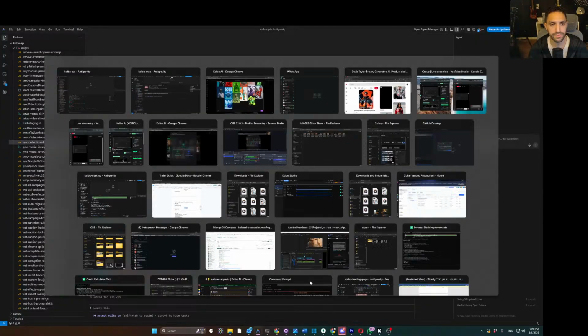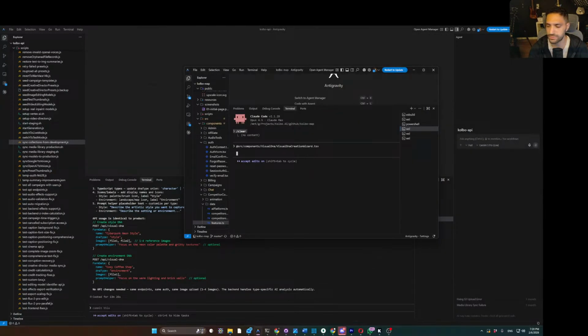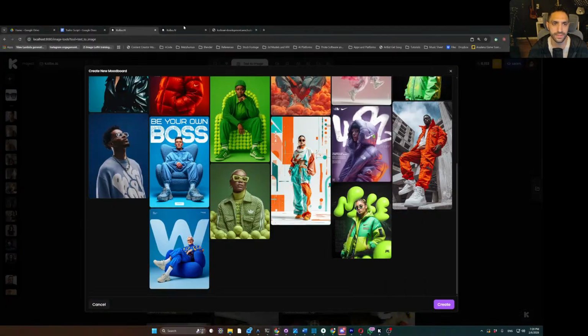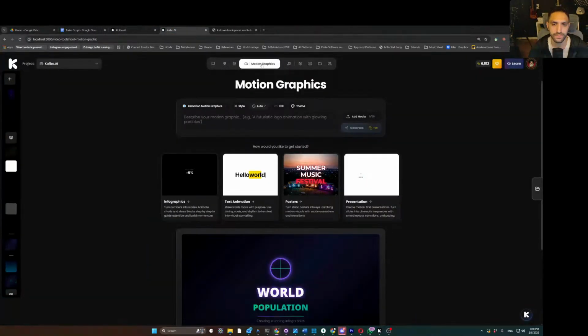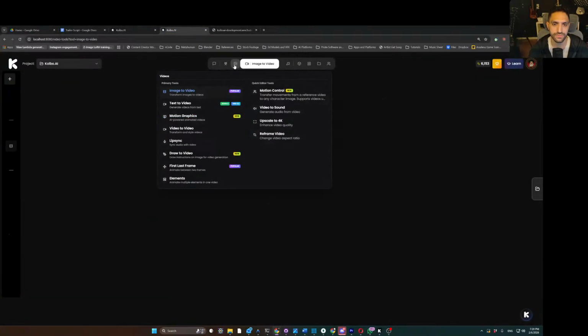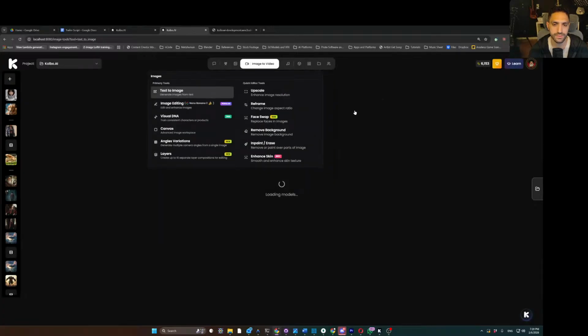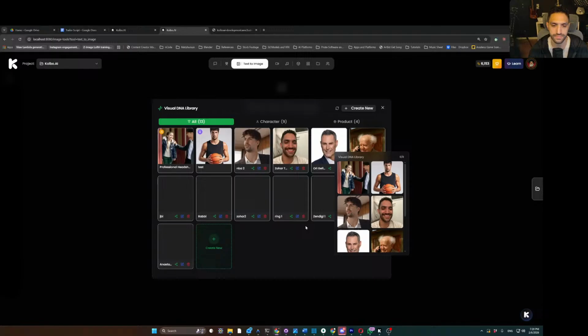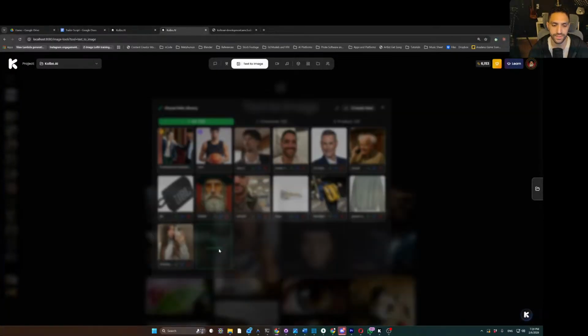Okay, here is the prompt. Now we're going to the front end. We pass that prompt, and very soon we will have the ability to use style and environment references in the Visual DNA. Meaning here on create new, we will have two more options. That's all.